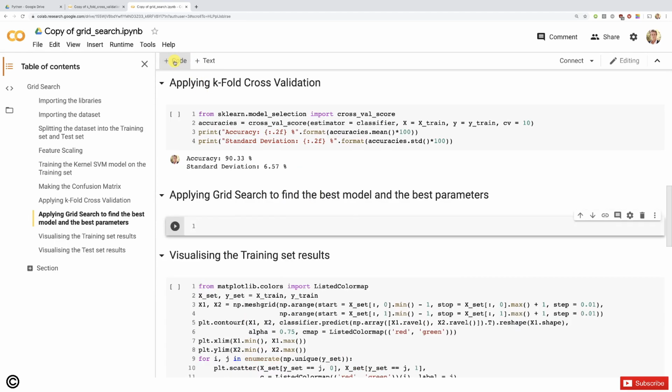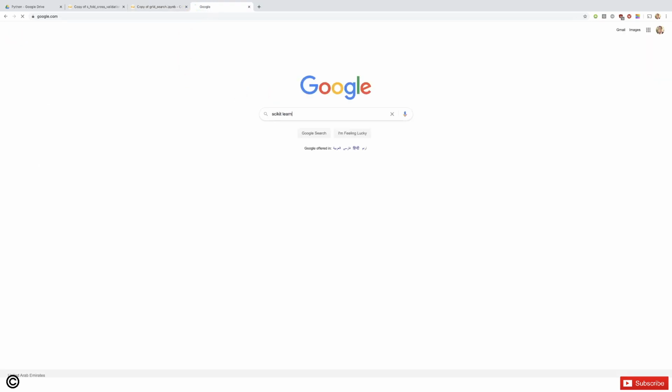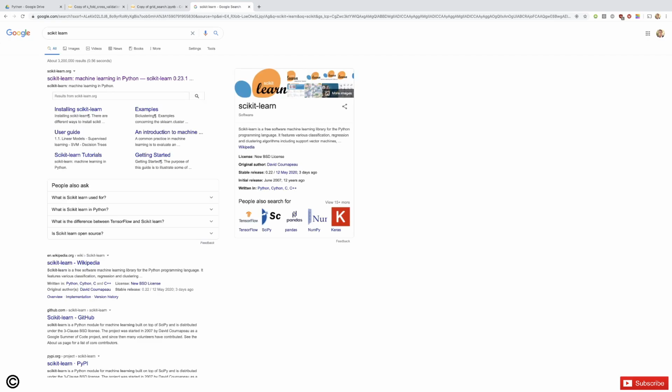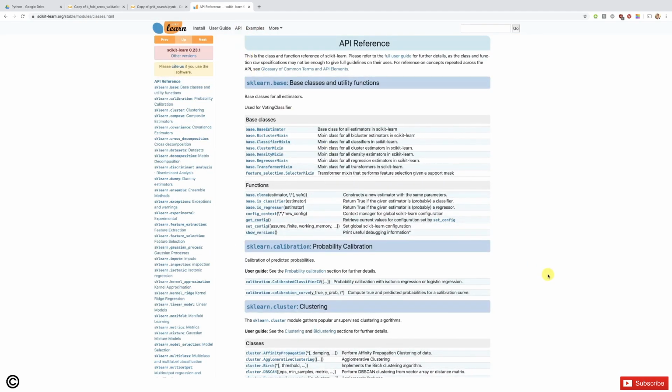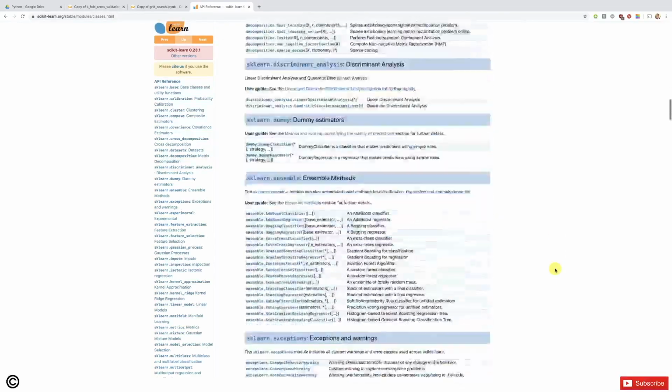And now the first thing I want to do is actually go to the Scikit-Learn API, there we go, to show you again the class that implements the kernel SVM model, because I want to show you the hyperparameters which we can tune to find that best version of the kernel SVM model. So here, take the first link, that's the Scikit-Learn website. Then please go to API here, to find all the classes and the functions. And remember, kernel SVM is actually in the SVM section. So we have to scroll down to find the S letter. And we should find it very soon.